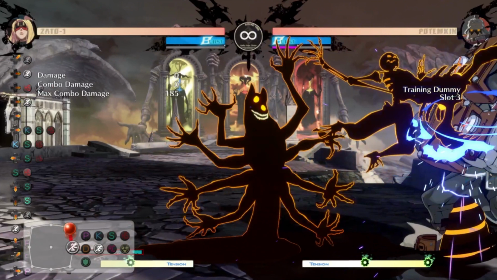So what did we learn about 6H earlier? Oh, it's flight cancelable. So knowing that it's flight cancelable, and I'll tell you this, generally flight canceling something improves its frame data. So now what do you expect? That means it's more likely going to be multiple overheads because you're going to flight cancel into another overhead.